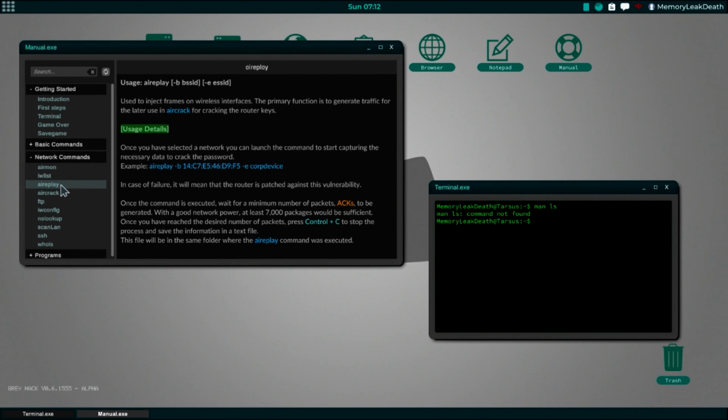Aireplay is used to inject frames on wireless interfaces. The primary function is to generate traffic for later use in aircrack for cracking the router keys. Once you've selected a network, you can launch a command to start capturing the necessary data to crack the password. In case of failure, it will mean that the router is patched against a vulnerability. Once the command is executed, wait for a minimum number of packets, acknowledgements, to be generated. With a good network power, at least 7,000 packets would be sufficient. It's not packages, it's packets. Once you have reached the desired number of packets, press Control-C to stop the process.